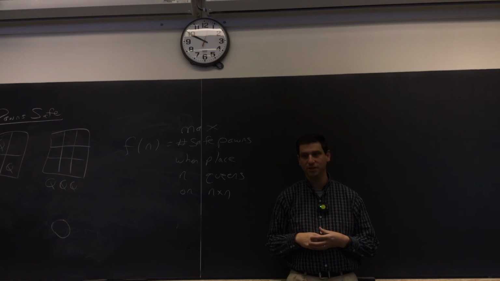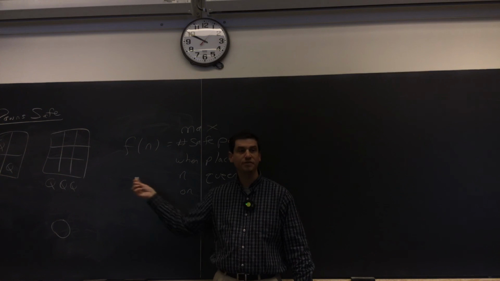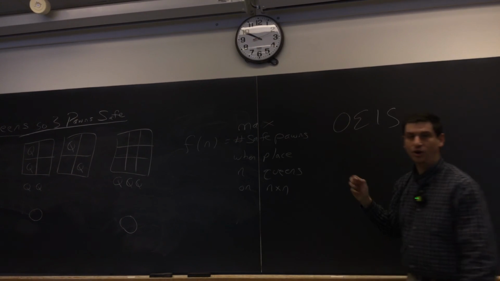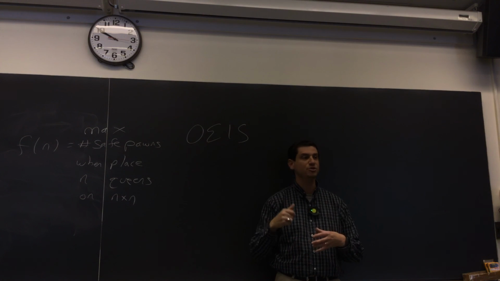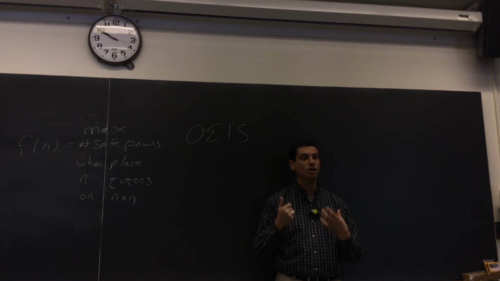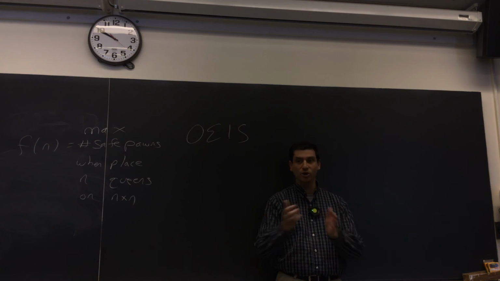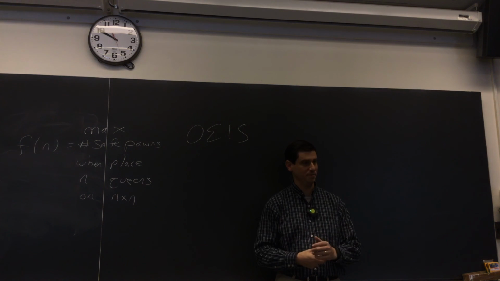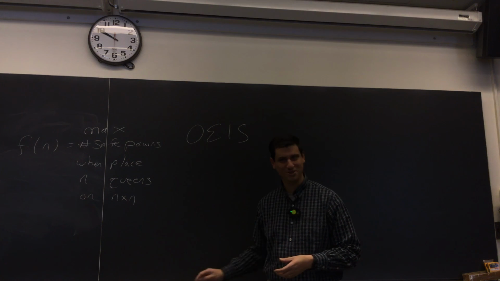And so we'll talk about stuff like this. The last thing I'll just end with is if you have a string of integers, there's this fabulous website called the OEIS, the Online Encyclopedia of Integer Sequences. You can go online and put in your string of integers, and it will tell you all the integer sequences it knows that start with that or have that as consecutive blocks. And it will tell you all the properties it knows about them. And this can be a great way to then refine your guesses to what the answer is.